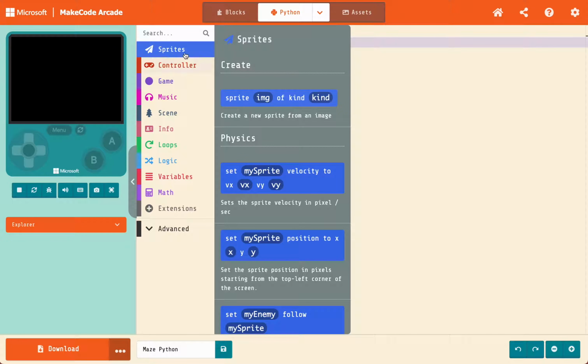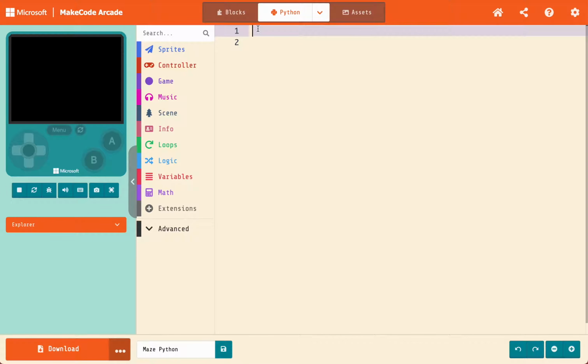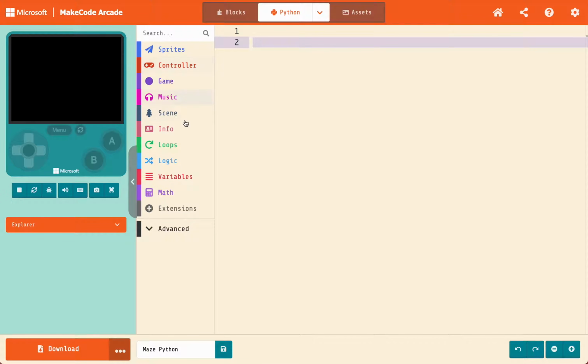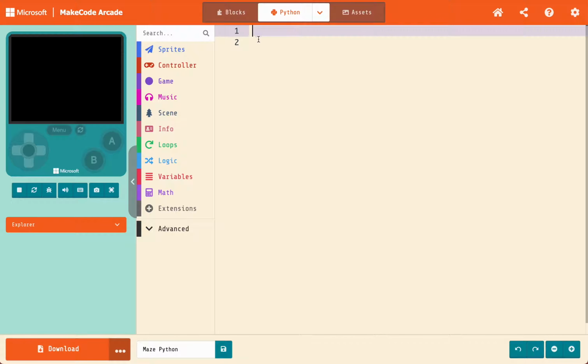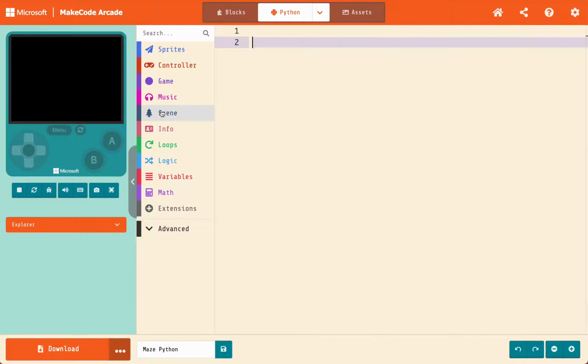And the first thing we're going to do in our game is, well, I've gone down a line. That is just my preference, so that I've got a nice empty line at the top that I can always copy stuff into. You don't have to do that, but it makes no difference to your code if you do have a blank line above you. And we can drag in our blocks into these lines and they fill out as code.